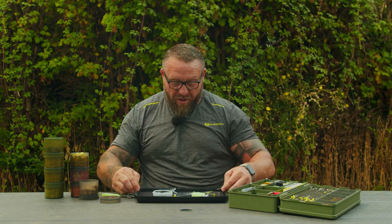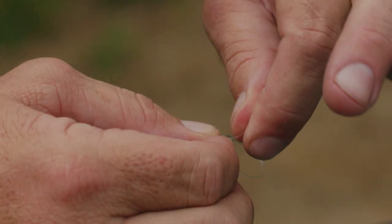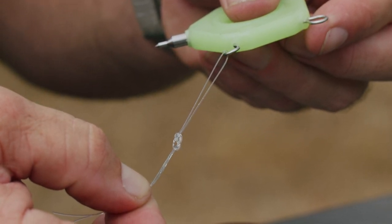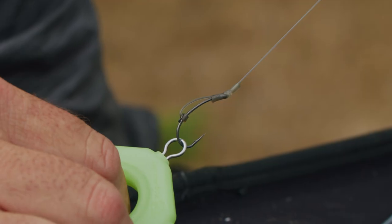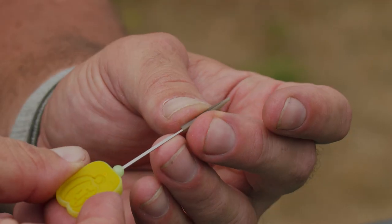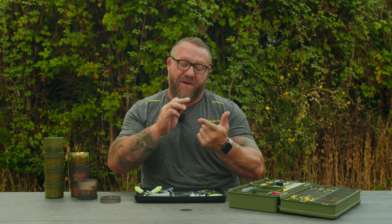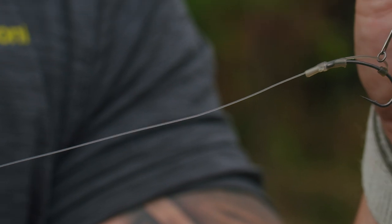On the other end, I'm going to pull off 12 inches and that's where I'll start my loop — a figure-of-eight loop knot. Twist it, push it through, pop that up, and that gives me a nice figure of eight. Grab the loop of the multi-tool, put that into the loop, and pull that down nice and tight. You can pull from either end — your swivel goes on the loop end, your hook goes on the hook end. Pull the tag end nice and tight, and that is perfectly straight. Simply add an anti-tangle sleeve — I only have a small one; I like the short ones — on a bigger loop that doesn't interfere with the knot, and then that will be connected to my union leg clip.